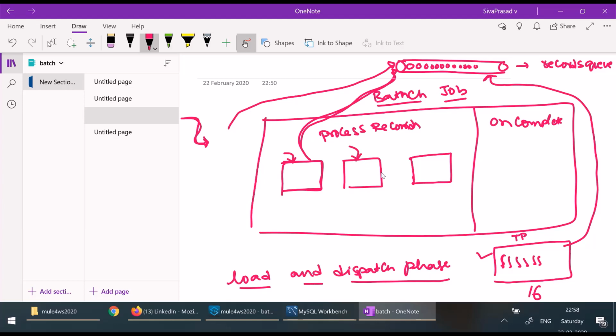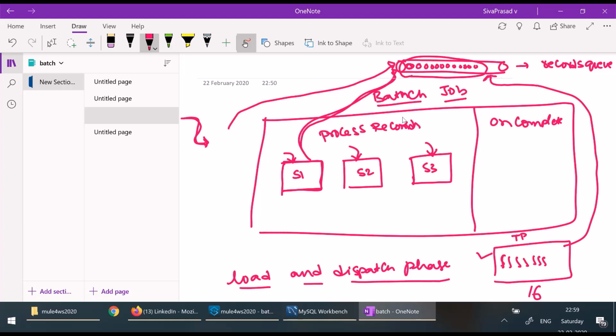And once step 2 is completed, again the record will be kept or pushed back into the queue. And again at some point of time, one of the threads in the same pool might pick that record which has undergone step 2, and then it will understand, okay, step 2 is complete, then it will call step 3. That means the record is going through step 1, step 2, step 3 sequentially, but a lot of records are actually executed concurrently. So that is what a batch job does.